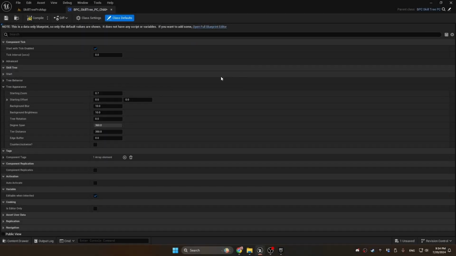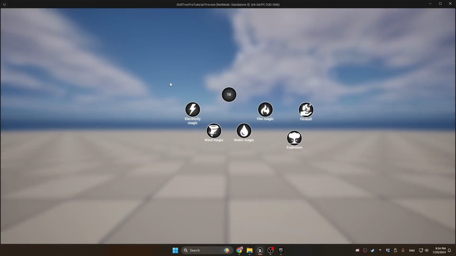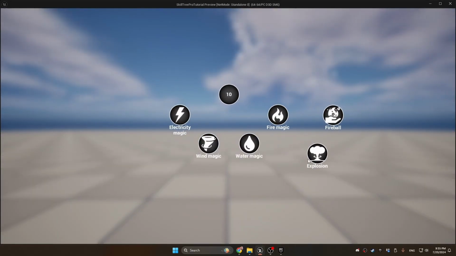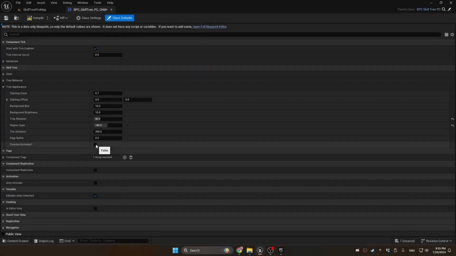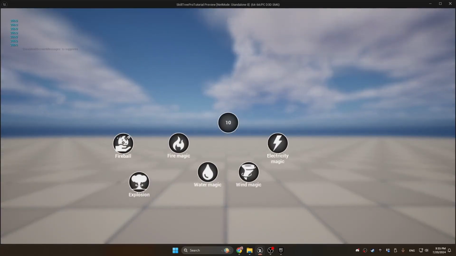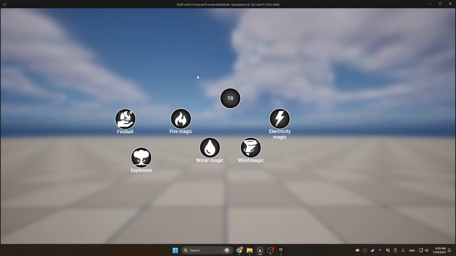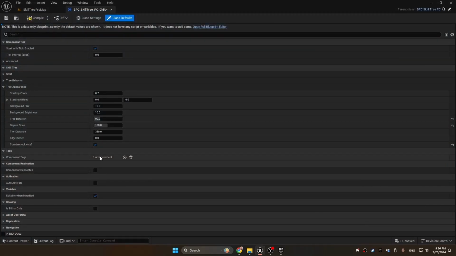Let's say we just want the nodes spawning at a downward 180 degrees. Well, we can give it a 90 tree rotation and a 180 degree span. And there we go. And remember, this one has these 2 spawning out, but if we were to have 2 spawning out from each of these, it would be perfectly symmetrical and just going downward. Let's test out the counterclockwise. And there we go. So now we have a lot of control over how our skill tree procedurally spawns, which is controllable with sliders in the component, and we never have to manually place any of our skills.